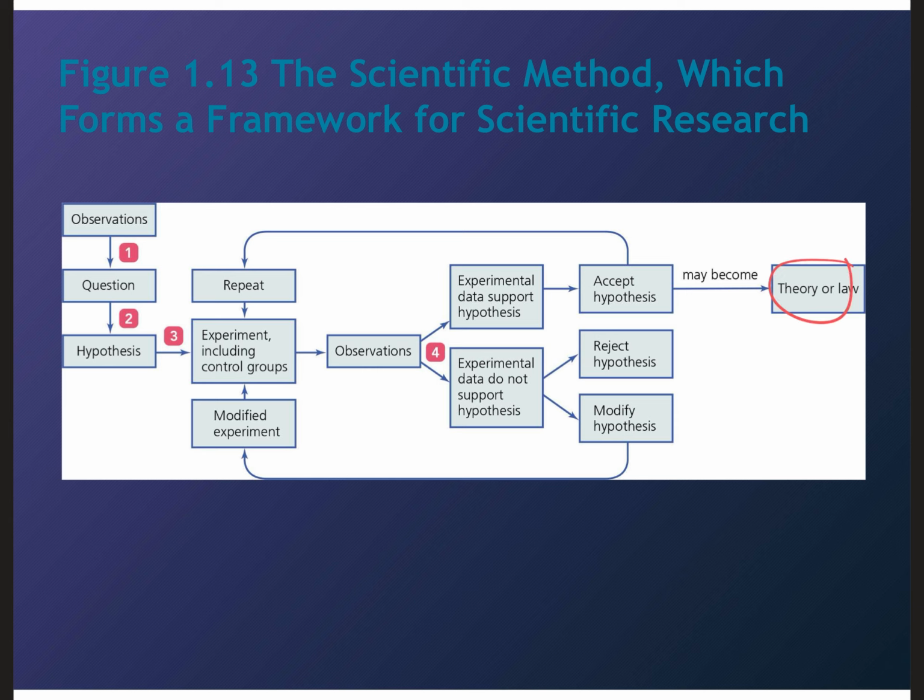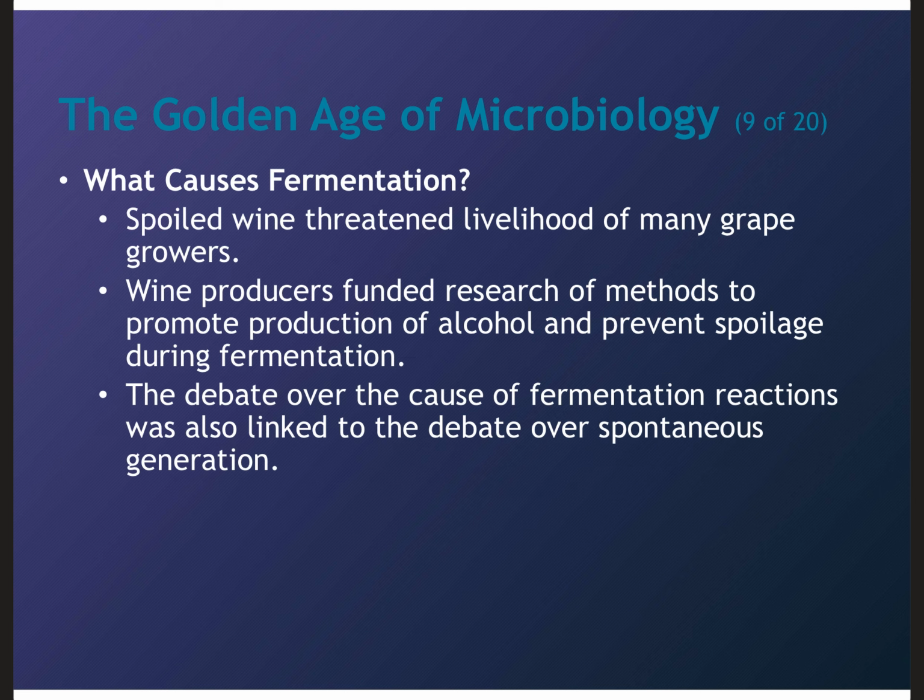Very, very few things that we will ever do, probably in our lifetimes, will ever become a theory or law, right? We've discovered a lot. So we're getting to the point where we're kind of running out of that. So, what causes fermentation, right? That's our question. Spoiled wine threatened the livelihood of many grape growers, right?